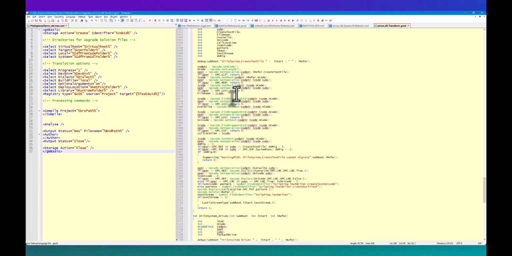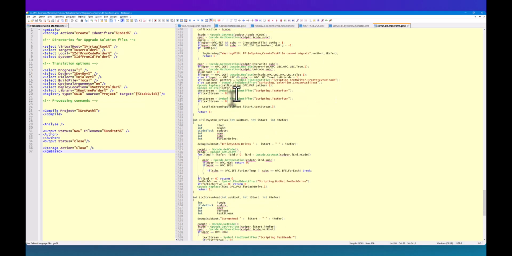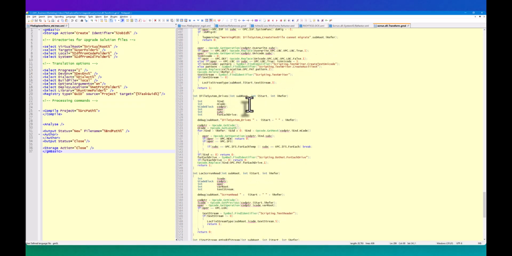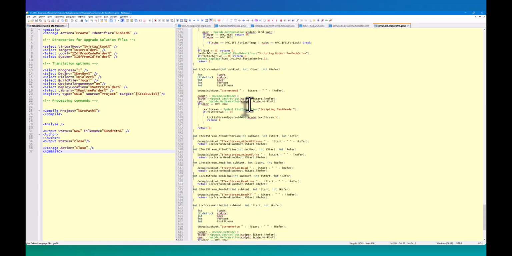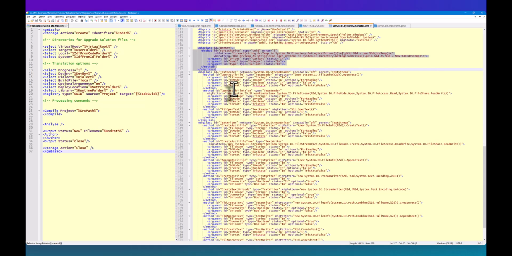We don't have time to go into depth on this, but let's just say that these gmSL routines are going to be automatically invoked by the translation engine, and they are going to use specialized metadata for custom translation operations and custom translation types that bridge the gap between the scripting runtime object model and the .NET API object model, specifically System.IO.